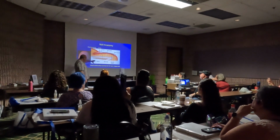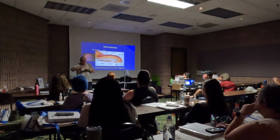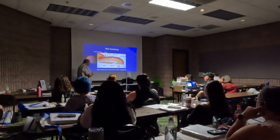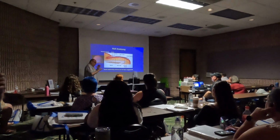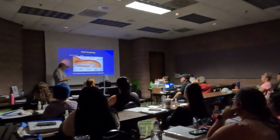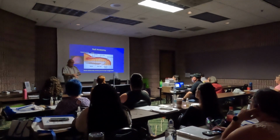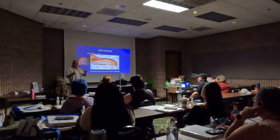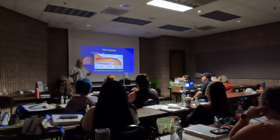Okay. So we have the bone underneath, and we have all the layers of the skin, like anywhere else on the body, also in the nail unit. They just have a little bit of a different function. So there are five layers involved. You have the fat layer, the dermis, the epidermis above it, and then the nail plate. The nail plate is similar to the uppermost layer of skin anywhere else on your body, except where the nail bed is, it's a specialized tissue that protects the tips of the toes from injury.